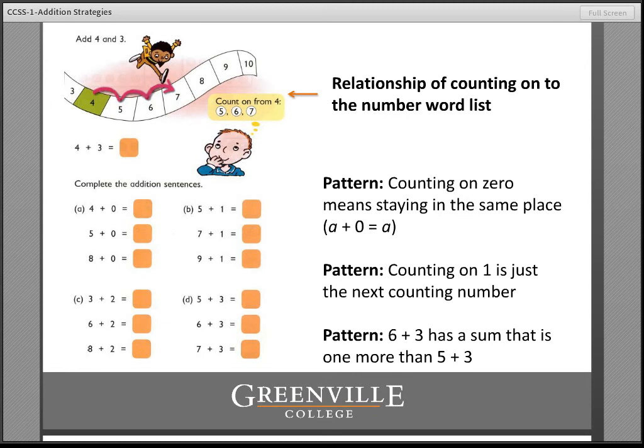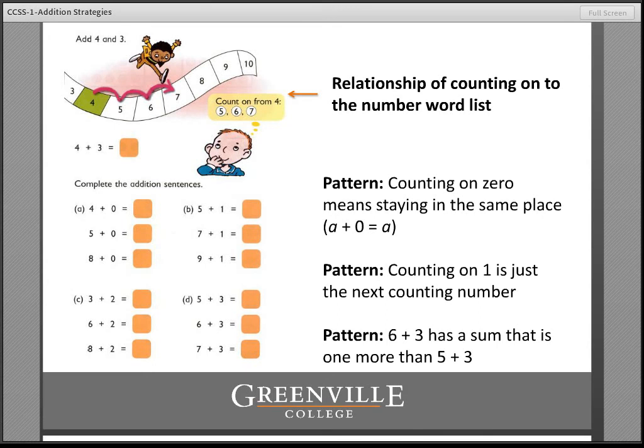This is followed up with a number of sequences of exercises, but those sequences aren't random. They are designed, if a teacher is using them in this way, to elicit patterns. So in the first example, children can explore that counting on 0 means that you stayed in the same place on the number line, and that the sum is exactly where you started.